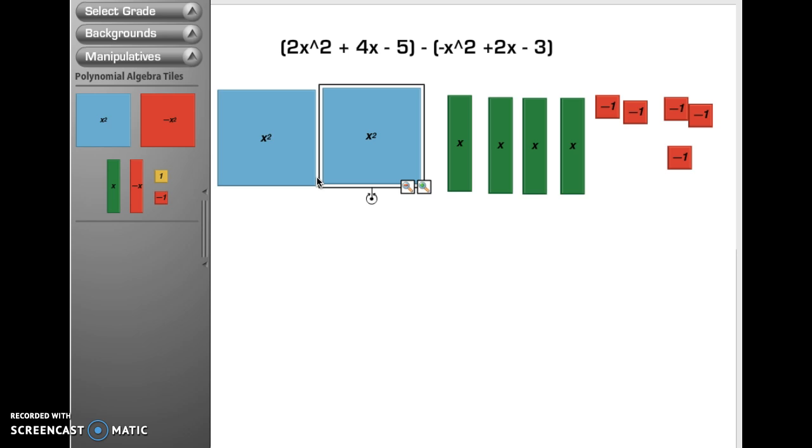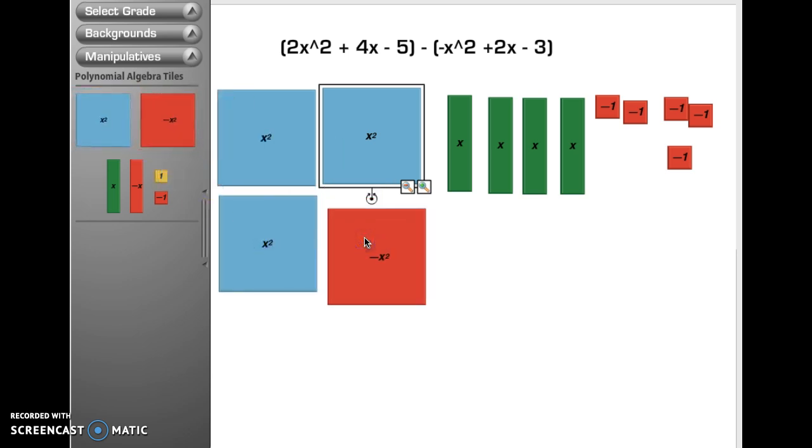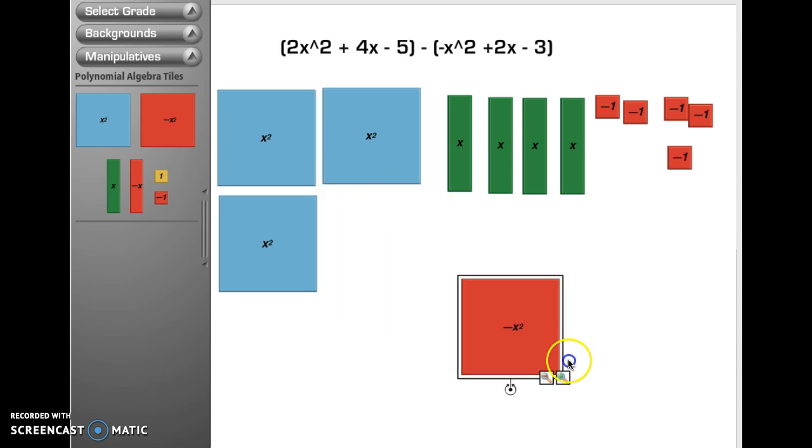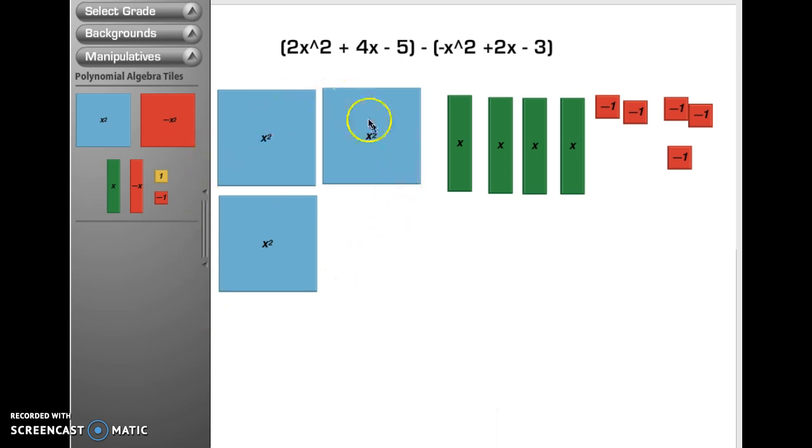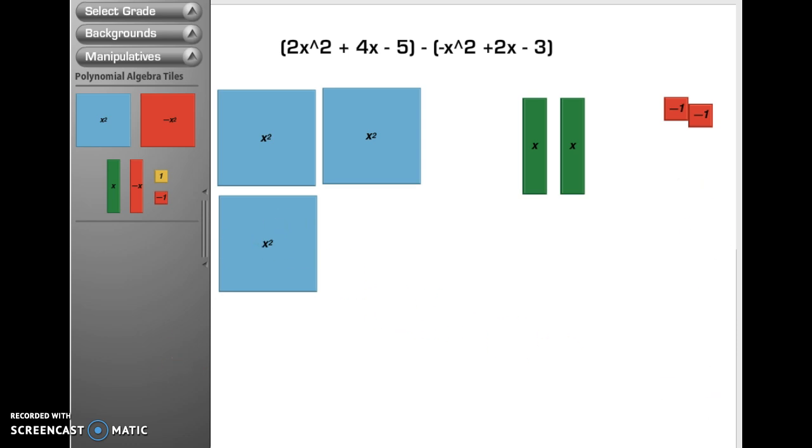So what I'd like to do is add in a 0 pair, right? Then I have a -x squared to take away. So if I add in a -x squared, or I add in a 0, I now have a -x squared which I can take away, giving me positive 3x squared, and that's how we go from subtracting a negative to a positive. All right, now I want to take away 2 x's. I have 2 positive x's that I can take away. And now I want to take away -3. I have 3 negatives that I certainly can take away, leaving me with 3x squareds plus 2x minus 2.